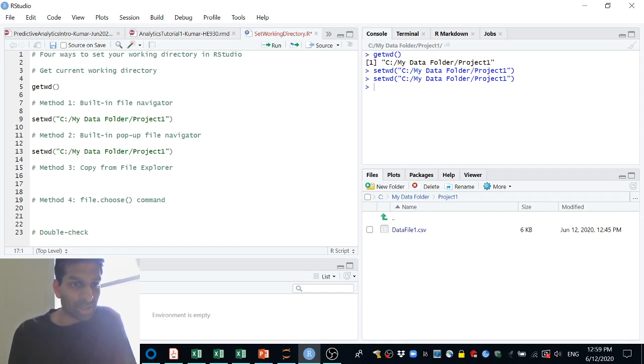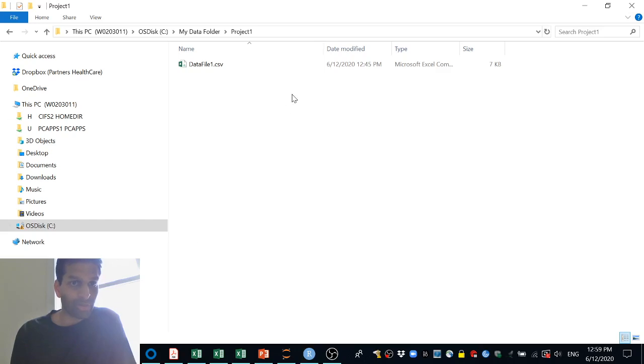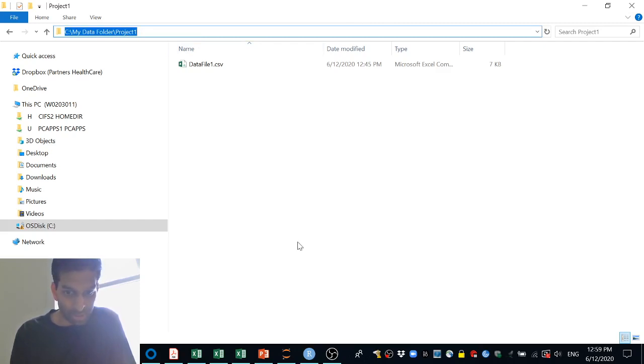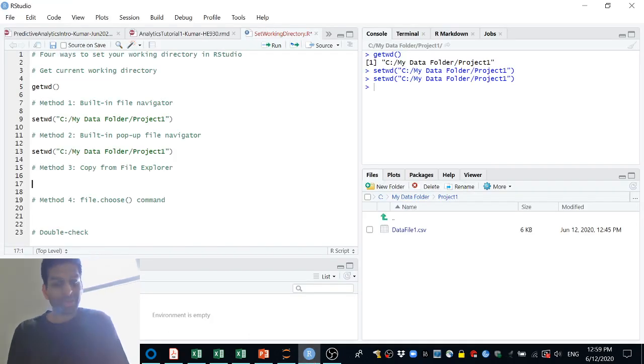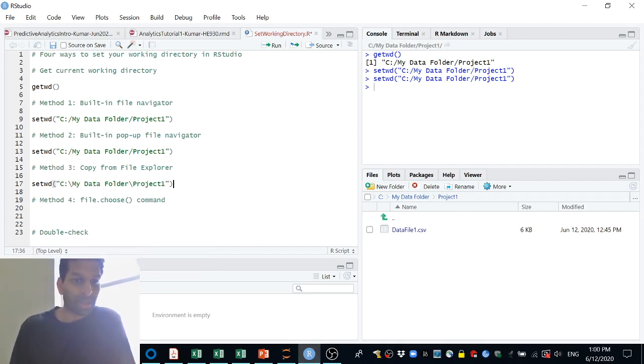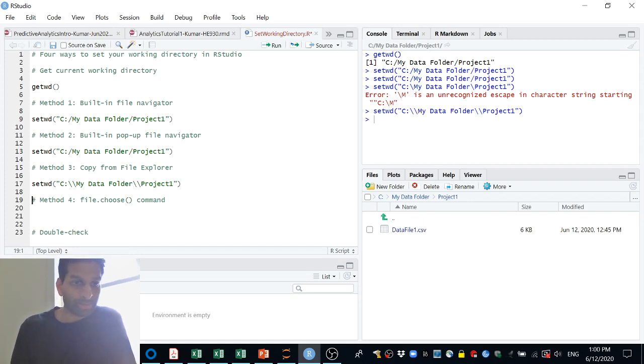All right, another option is to copy the file path from your File Explorer. And so you go here to your File Explorer. I've already queued it up to the folder I want to go to. I click here, as you just saw me do, copy that to my clipboard, Control-C or Command-C, go back to RStudio. I can manually type the setwd command, open parentheses, quotation marks, paste the file path. Now, what's going to happen is we're going to get an error. And what you need to do in Windows, at least, is replace everywhere there's 1 slash with 2 slashes. And then it will work. So it's also fine to do it this way.